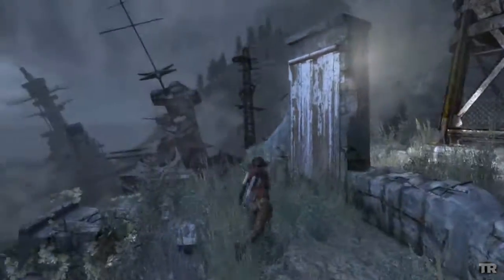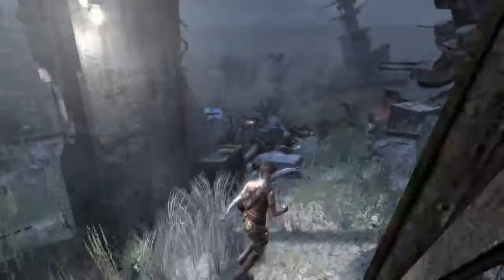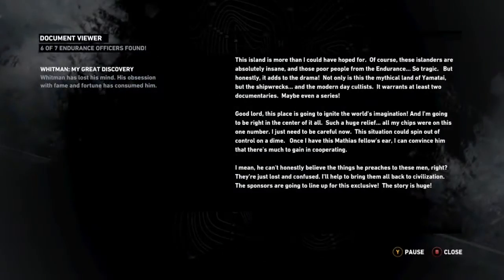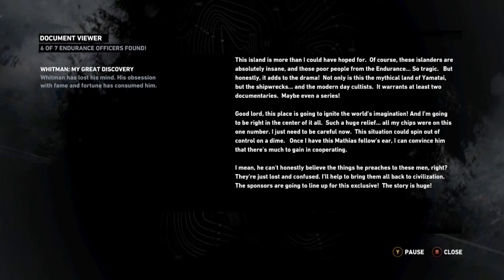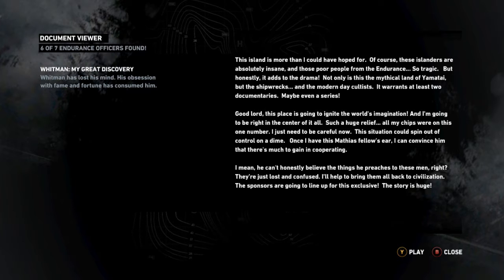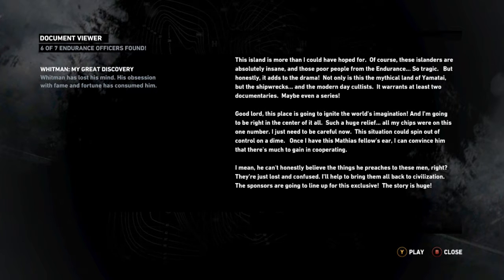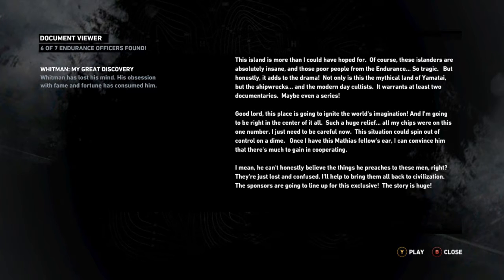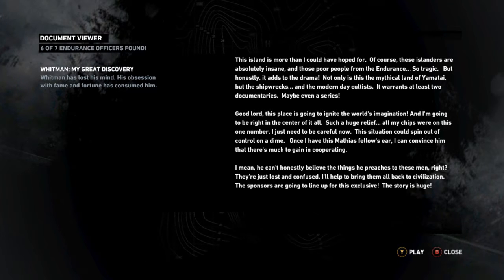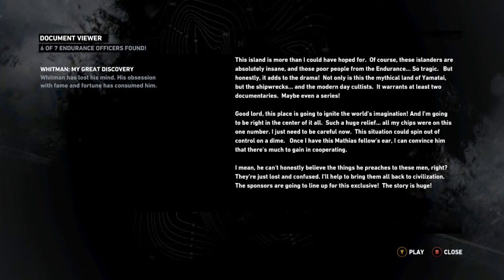Alright, so here's where our next couple of collectibles will be, starting with a document. This island is more than I could have hoped for. And I suppose I was wrong. I thought the last document we got was the last of the Endurance crew members, but it looks like this is one from Whitman, and we may also possibly be missing another one. I do believe this is the only one that we've ever seen from Whitman.